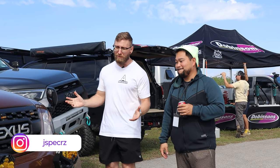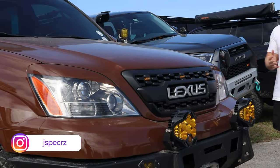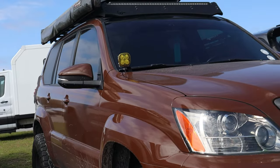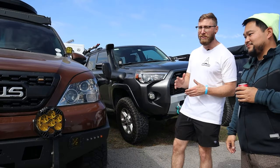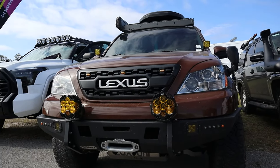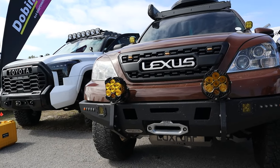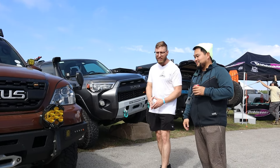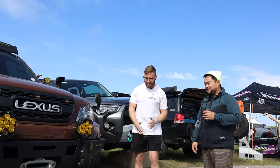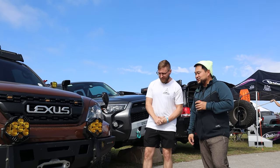He recently got it wrapped brown. And we're gonna just go through and talk with him a little bit about some of the build details. There's all sorts of pretty awesome, unique, custom things done to this thing. And Chris, I guess we'll just start off with the front end. It looks like you got a front bumper here, and I guess we'll talk a little bit about what you got going on here. Yeah, it's definitely a lumen party on this one.